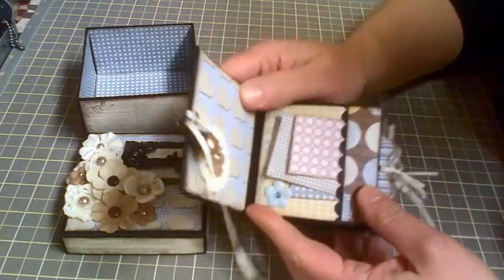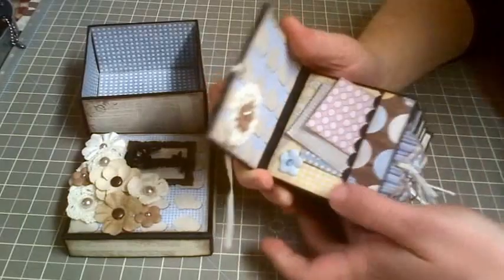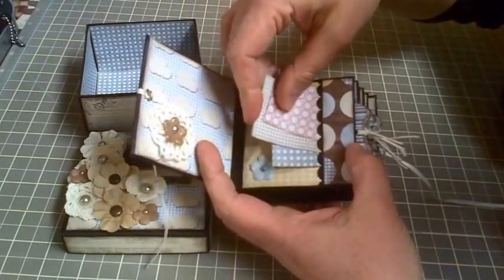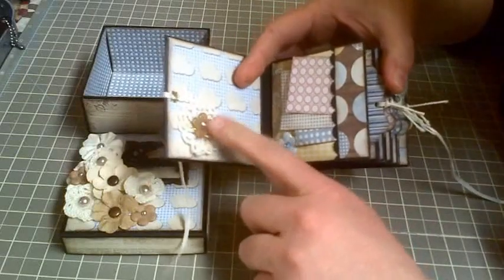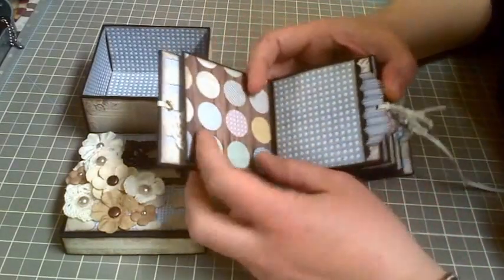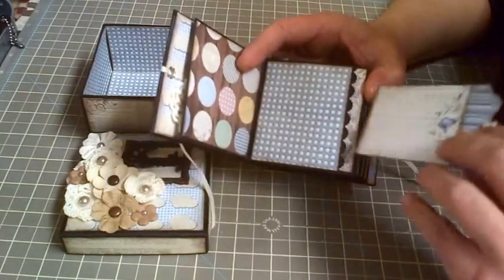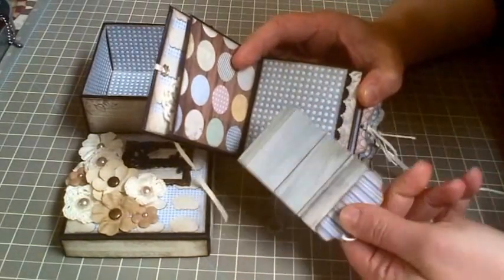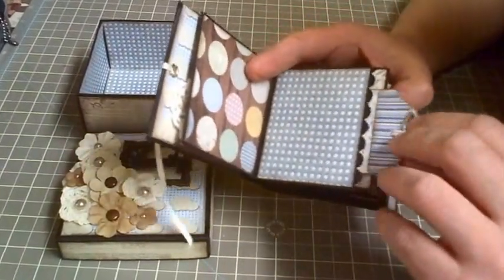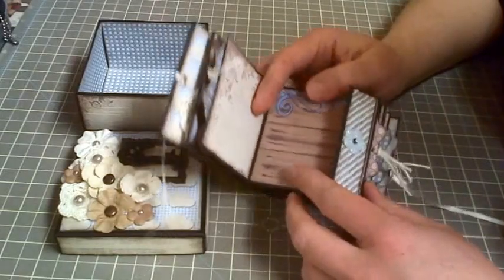I came up with these sort of plain little pages. I used some of those cutouts for this little pocket, and then some little flowers and flat back pearls just to embellish a little bit. Because it's so small I didn't want to overdo the embellishments. There's a place for photos here, and this one has a little scallop edge for a pocket. I made little tags with some hemp cord — I poked a little hole and tied it through — so another room for a photo.